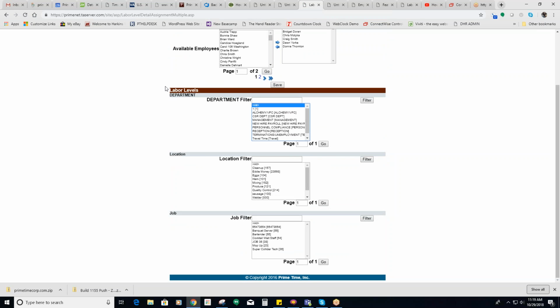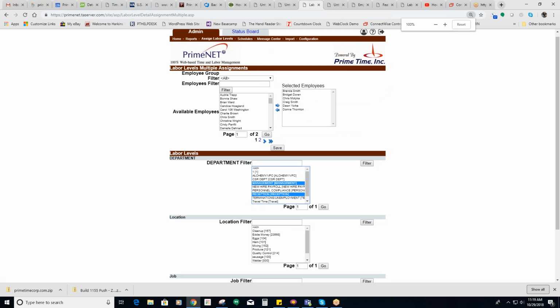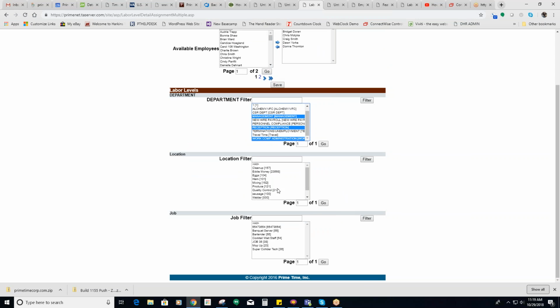And if I want them to have access to all of these departments, I can just click on all. Otherwise, I might click on one, press the control button down on my keyboard, click on another one, let go of my control button and scroll down a little bit, press the control button again, and now I've got these three selected. And I may do all for location, and maybe I just want a couple of the jobs here for these people.